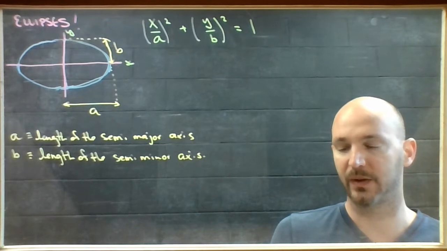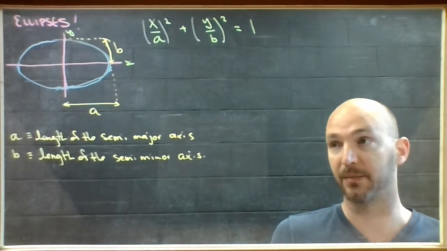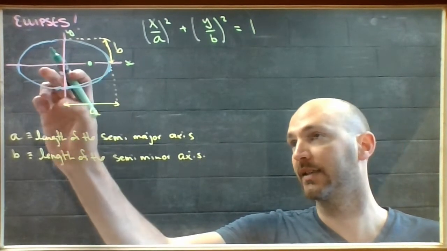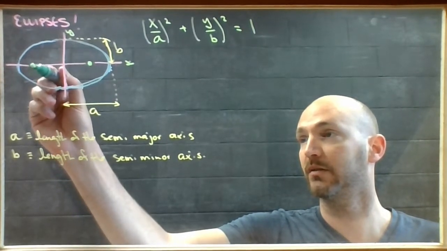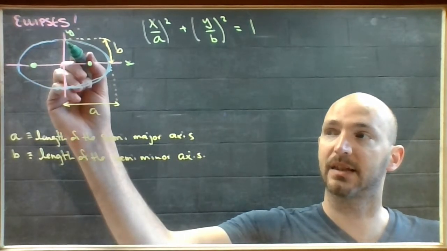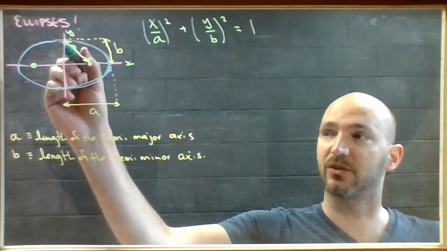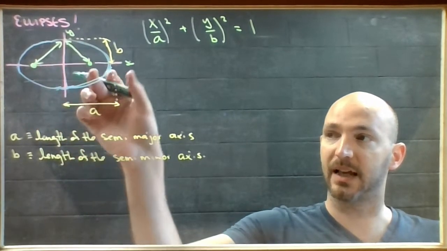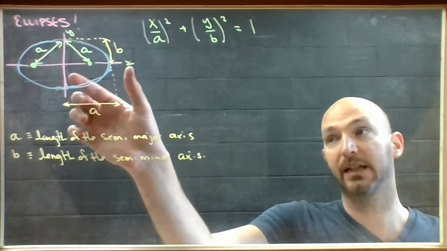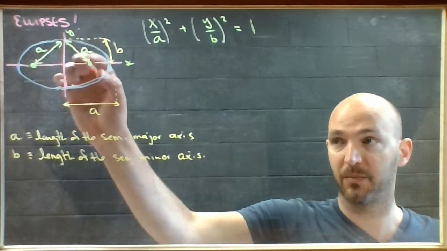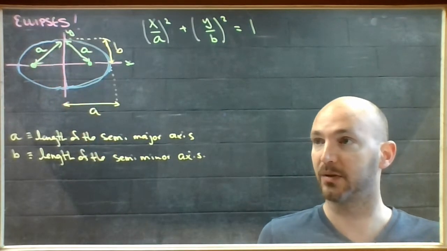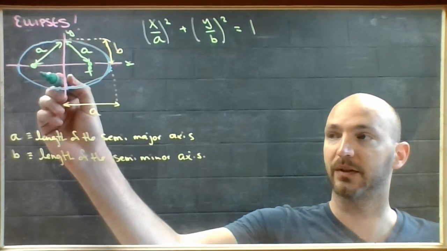Alright, so the next neat little feature we have inside of an ellipse is called the focus. So if an ellipse has a focus here, and it has a focus here, one on each side. And the definition of a focus is that it is the same distance from this edge of the ellipse as the ellipse is wide. So if the length of the semi-major axis is 10, then the point along the midline that is 10 away from here is where the focus lies. So I'm going to put in an F there to label the focus.